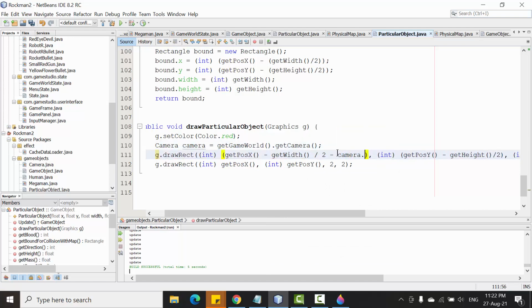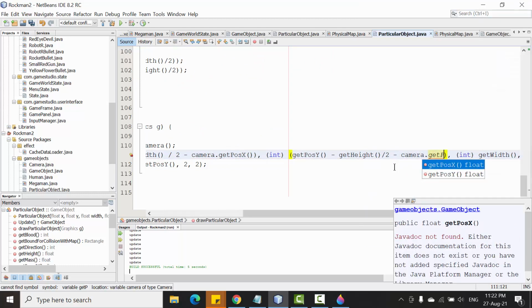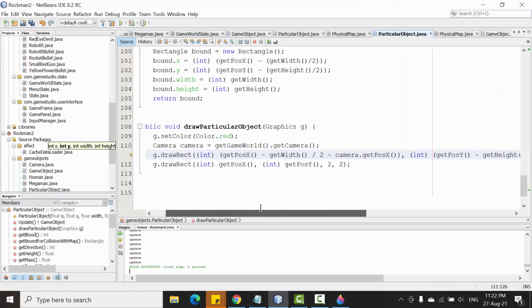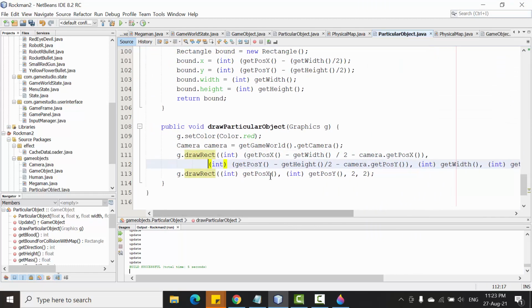And then here camera get pos X, and here camera get pos Y. I press enter here to see it more clearly.